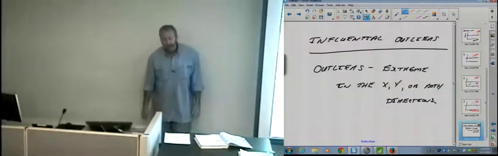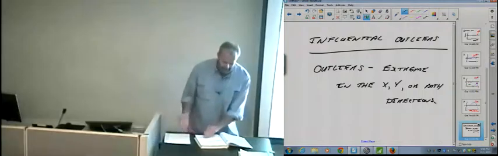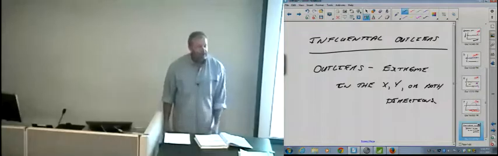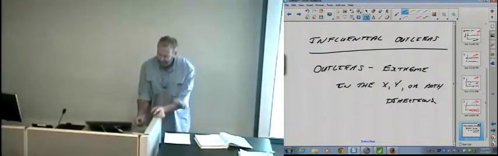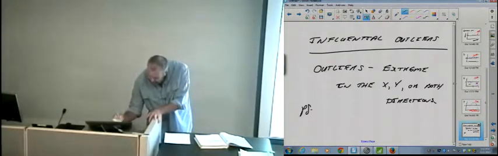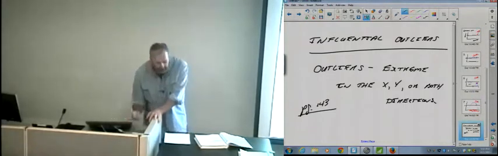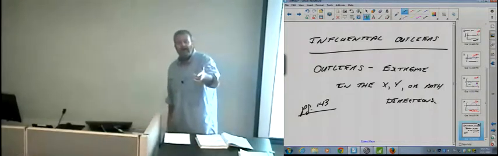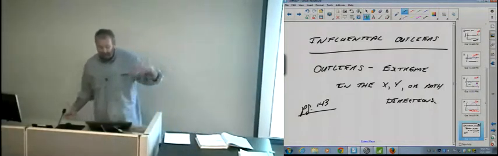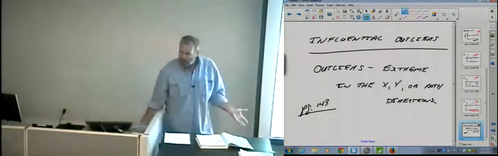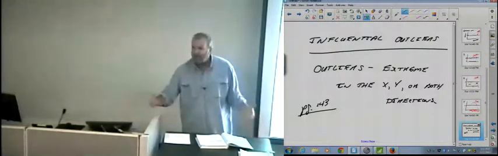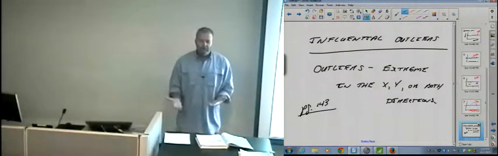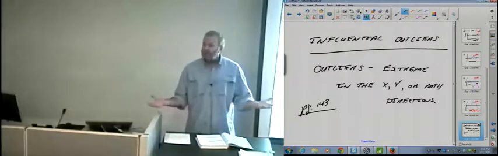Okay? Now, instead of me getting all carried away here and looking at their examples, what I want to look at is on page 143, there's a box there. All right? And it says this, influential observations. First off, you've got to get stuck in your head that an influential observation, influential outlier, it's an outlier to start with. Right? That's the reason I put outliers there. They're influential, but they are also outliers. It's trying to tell you that you have outliers that are not influential.